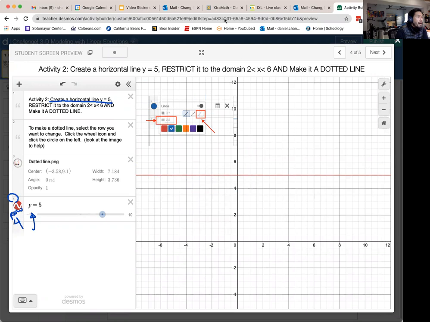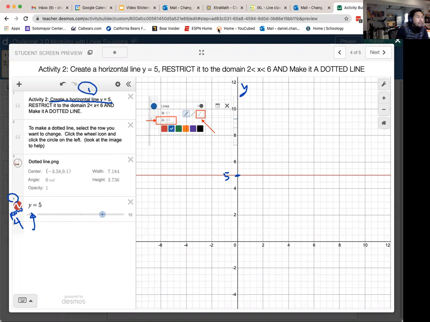Okay, so I have a red line at y equals 5. So this is 4, this right here is 5. This is the y-axis. And so we have y equals 5. We've got a red line, okay? So that's step 1. Create a horizontal line at y equals 5.